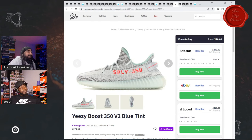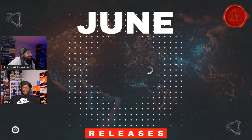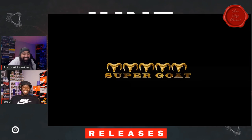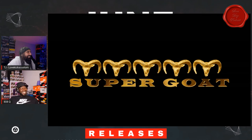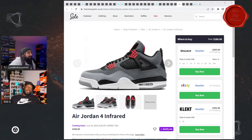Next up on the hit list is the Infrared 4. Do I have to tell you how I feel about this shoe? Do I really have to tell you how I feel about this? No, you don't, bro. That is an instant super goat. Yeah, and you know what? That rating probably won't hold, but right now, yeah, that's him. This is what we asked for.